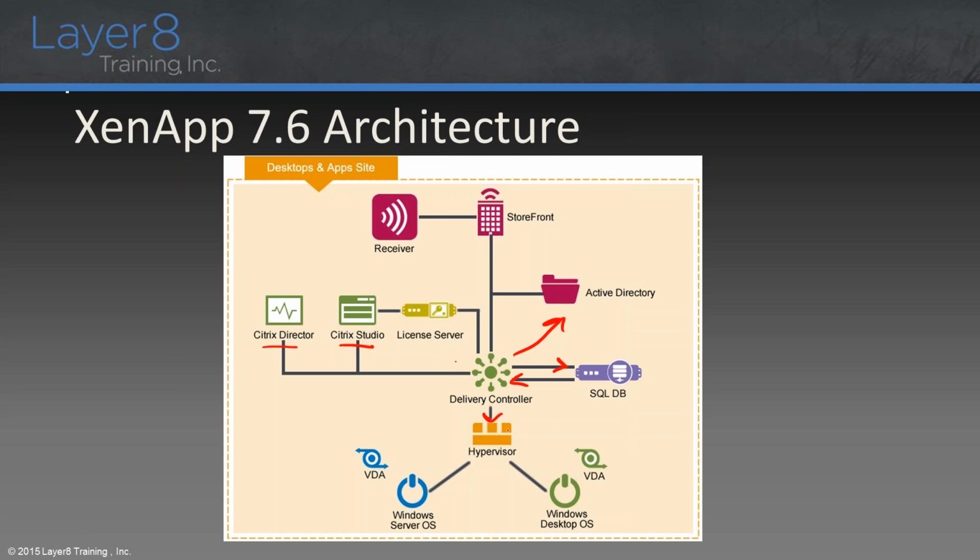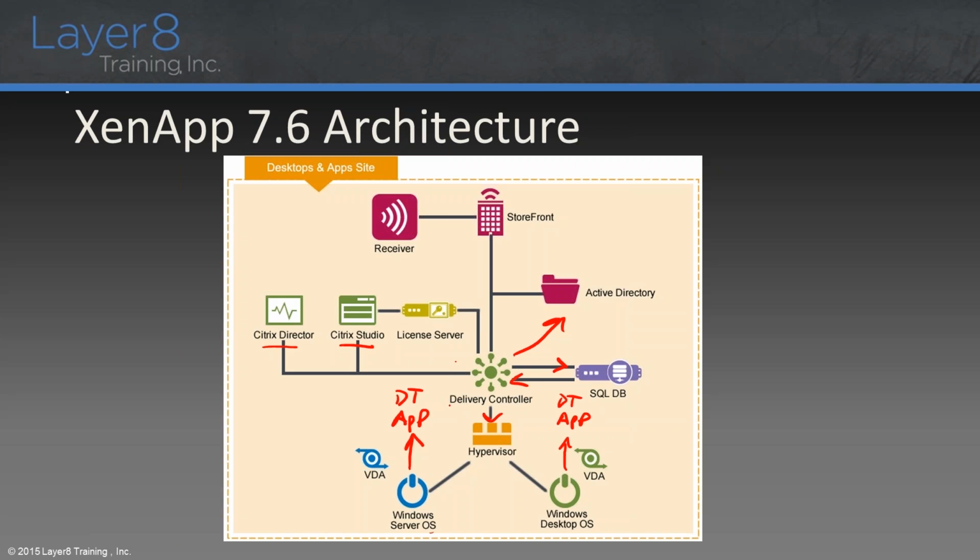It also has communication with the hypervisors that are hosting your resources inside of the system. So the hypervisor will be power managing the machines that we're hosting our resources on. So we may have a server machine that will be hosting desktops or applications, as well as a client operating system, Windows 8, Windows 10. Feature Pack 3 provides us with the capability of integrating Windows 10 into the system. This also provides desktops. We can also provide applications on the system.